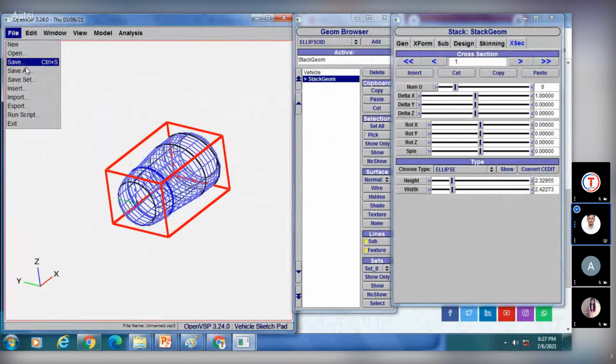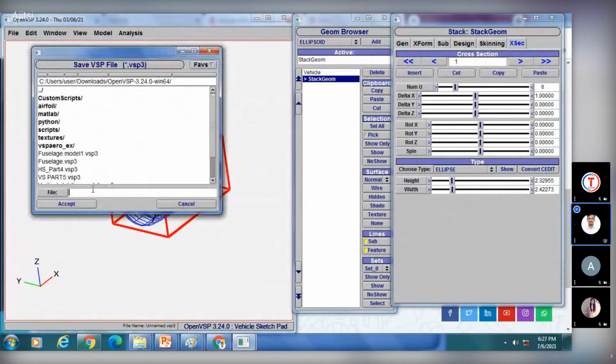I'll just go to file and save this one as engine component. It's just a rough model, not according to the calculation. So I'll accept. And this was part 5.